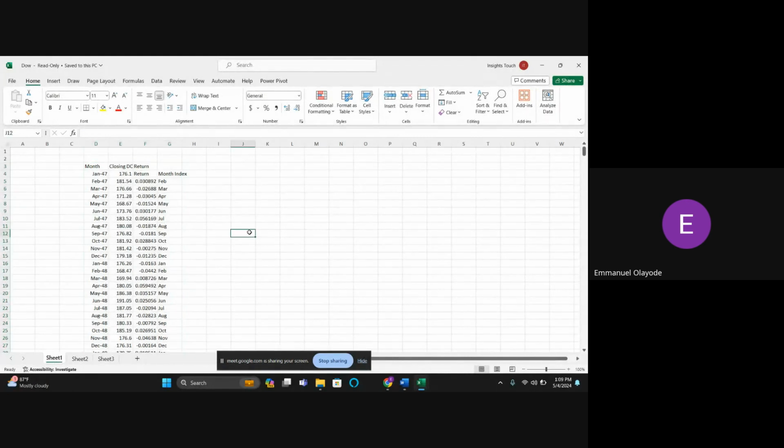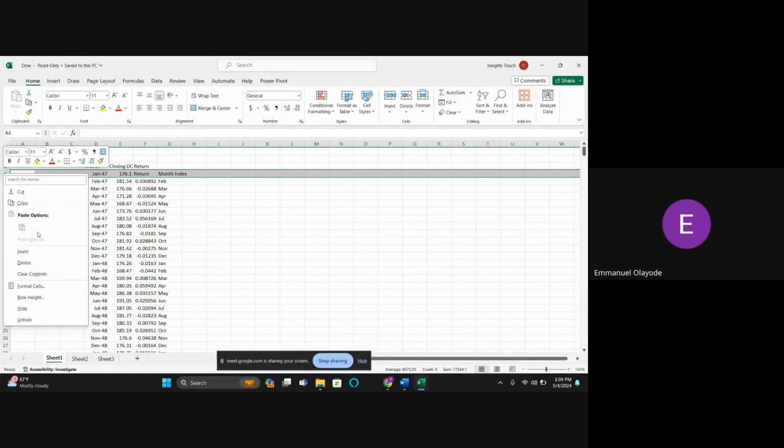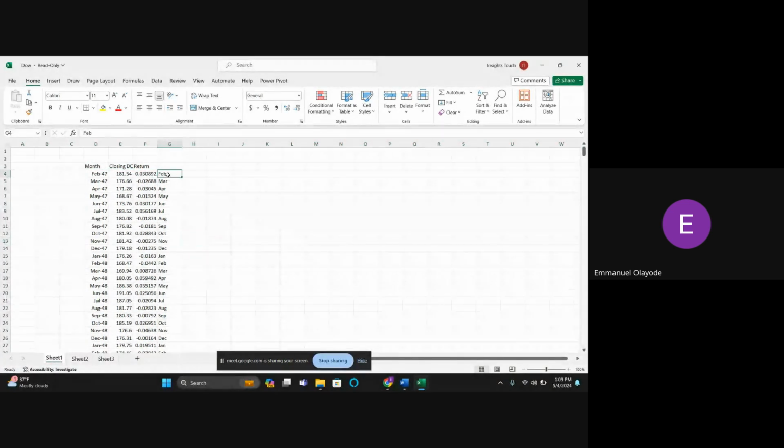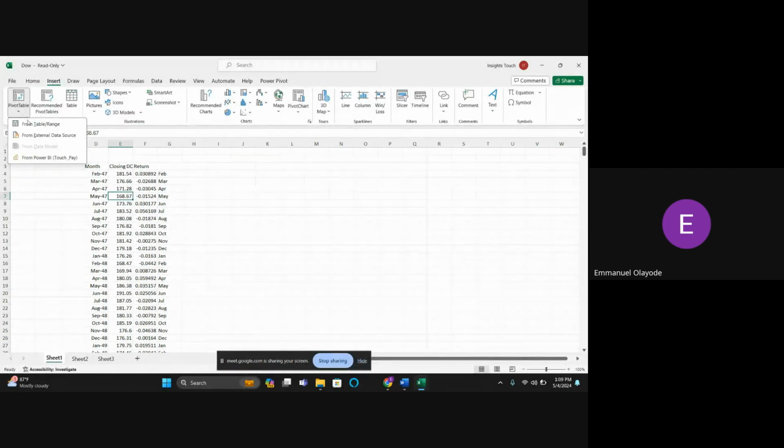Someone asked a question for the first one. Since this one is not really the first one, you can delete it. That's a form of cleaning of data. Since you don't really have a figure for that, you can just delete it. They already extracted the months here. They already extracted the month. So I might want to use the month, and since you select this, insert pivot table.